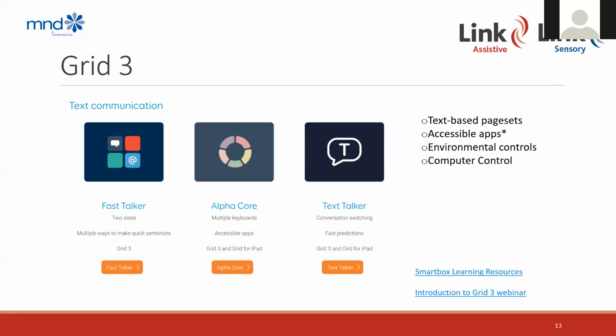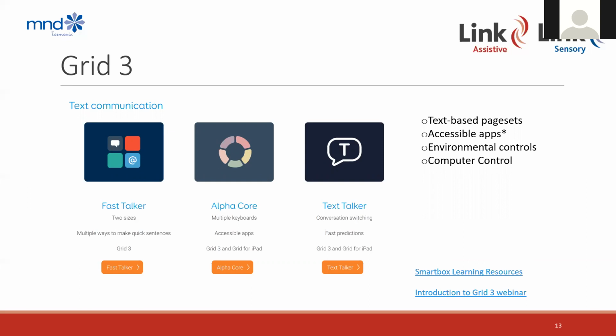Grid 3, on the other hand, is a bit of a different software. So Grid 3 is, like I said, that software platform, and within Grid 3, you can choose a range of different page sets or organizations. So there's another level of decision making within Grid 3 because all of these options on your screen, so Fast Talker, Alpha Core and Text Talker, are all designed for literate users, thinking of that population of progressive neurodegenerative conditions.